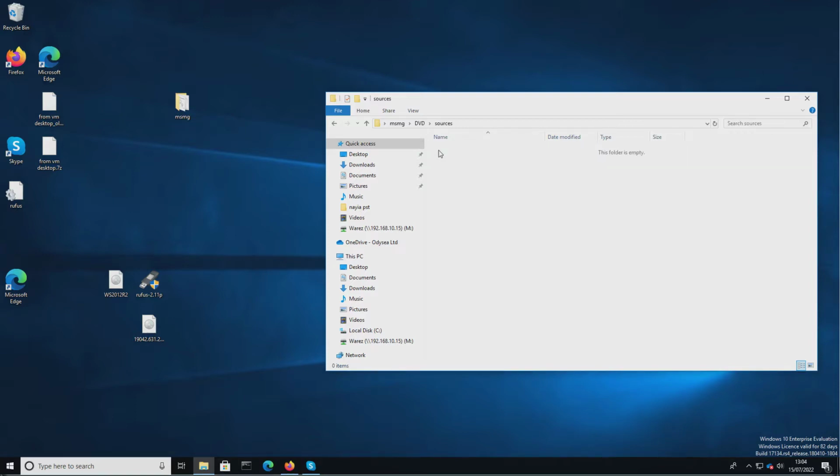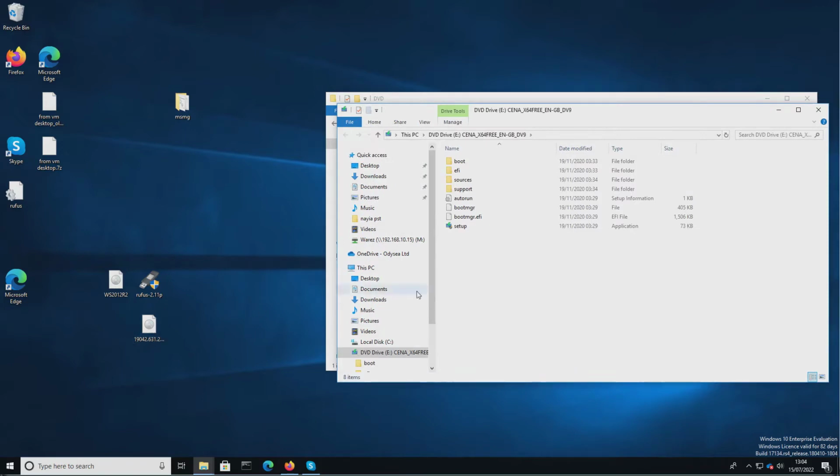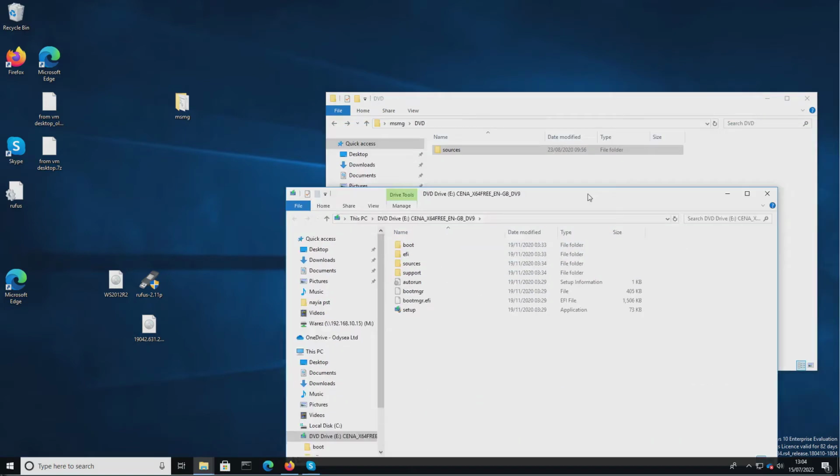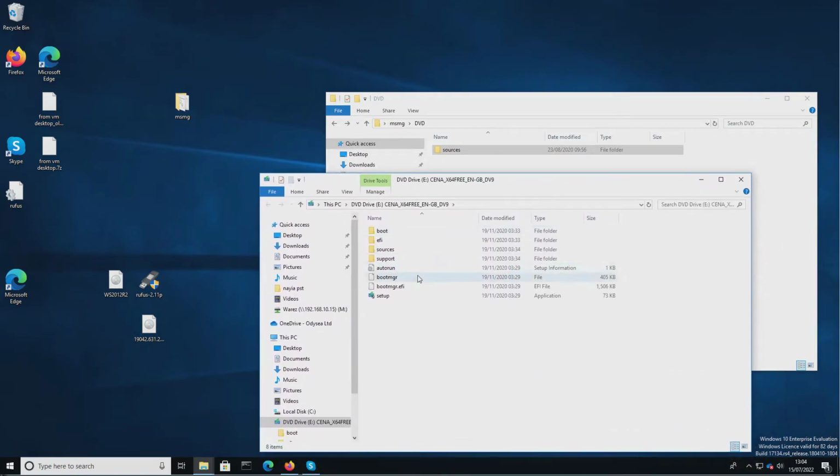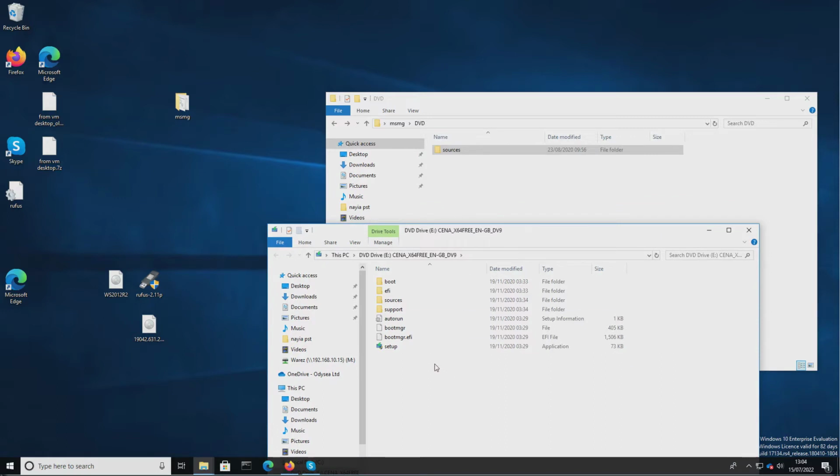So what you now have to do is get an ISO of Windows 10, and the one I'm using is this one, which is just a Windows 10 Enterprise evaluation. I think you just double click it, yeah, and it mounts automatically. So you can see it's got sources here. So you just have to copy all of this and put it into here.